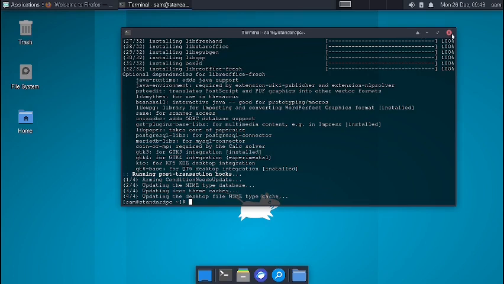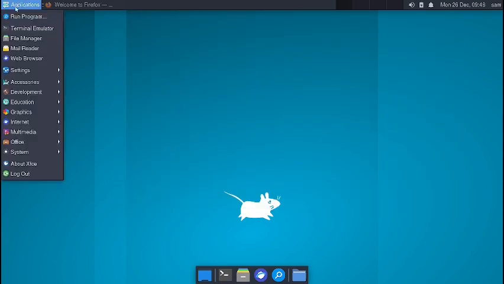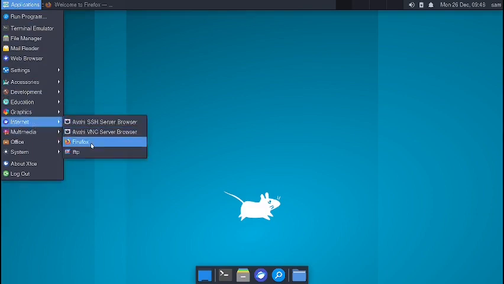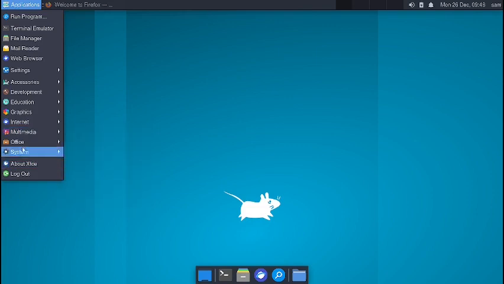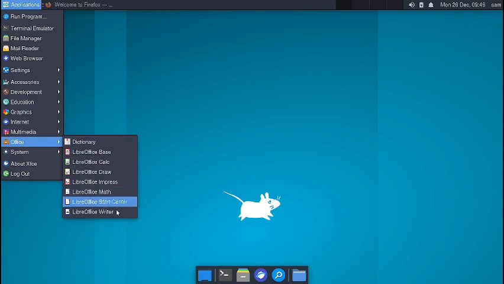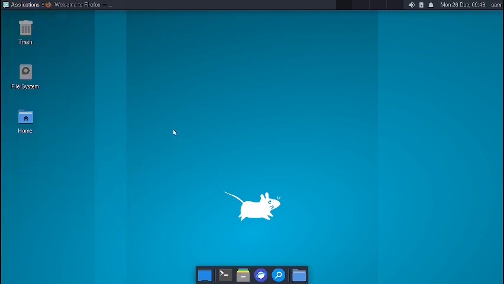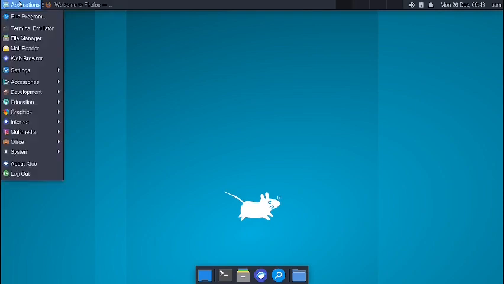So now I will close this. Now you can see what we have done till now. We installed Blender, Inkscape, LibreOffice. We installed the Firefox. We installed OBS Studio. We installed Shortcut and VLC Player. In the Office section, we installed the LibreOffice Suite. So now, whatever we require has been installed, and our system is complete. Let us say our system is complete. I am a video YouTuber, and all my needs are now fulfilled by this minimal system.